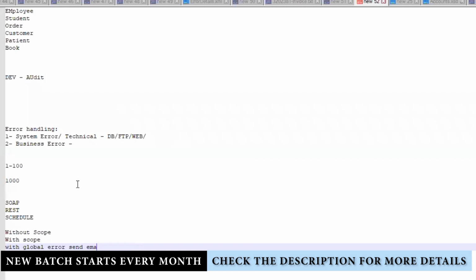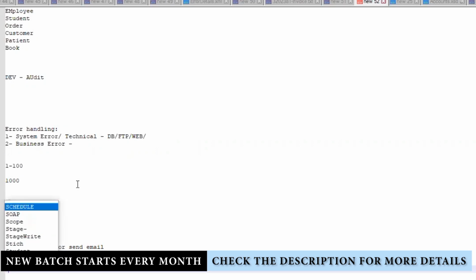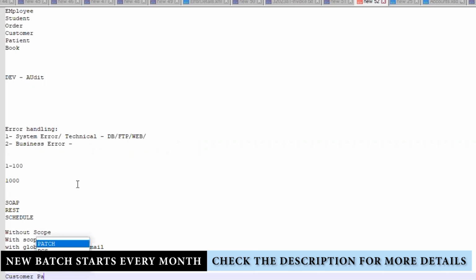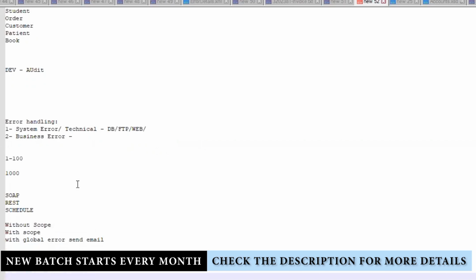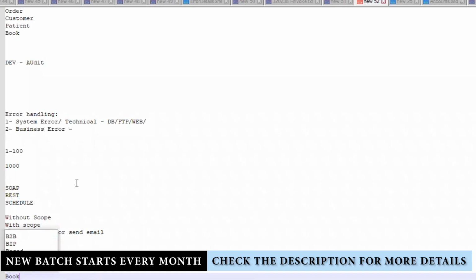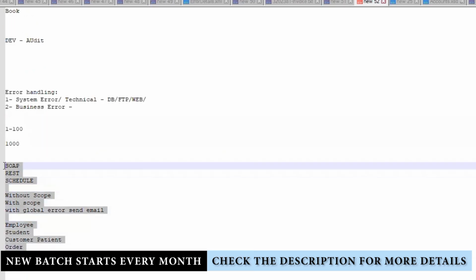Send email. And all this, try with employee, student, customer, patient, order, and book. Six objects into three into three. Okay, just try all these examples and see how it works out.